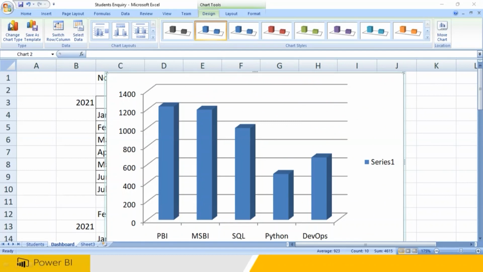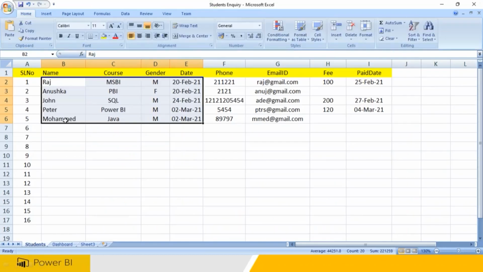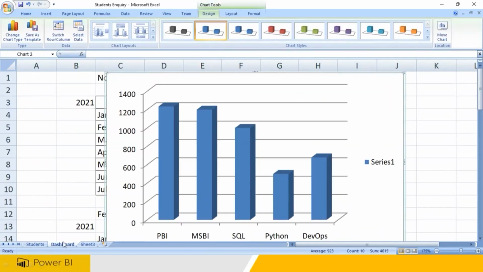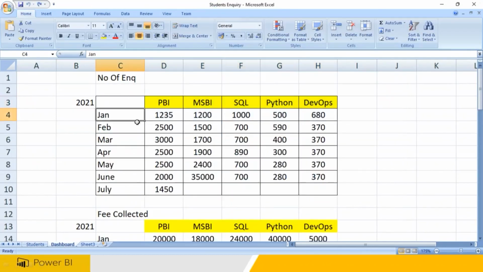So you can show the data. This is the data nobody can understand. This data, few people can understand. So this is what is called reporting. Reporting means what? Show the data in table format. So create a table, show the summary, or you create a visual and you show the data.